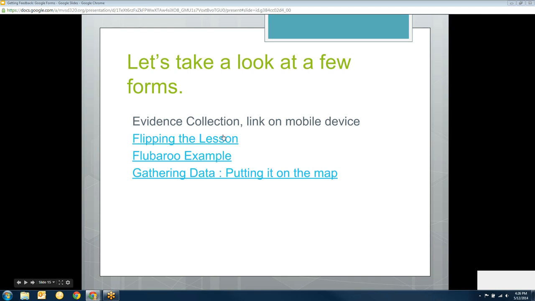I know at LaVenture they're using it for their discipline referrals. So there's a link to a form on their desktop, and when teachers need to send some kid to the office, they click on the link. There's a quick form for them to fill out. Their vice principal gets an email notification that this student is coming and what they did. And Greg Dowd was telling me that before they get to the office, Mr. Donahue already knows that they're coming and why they're coming. So some really cool ways you can use forms that way.